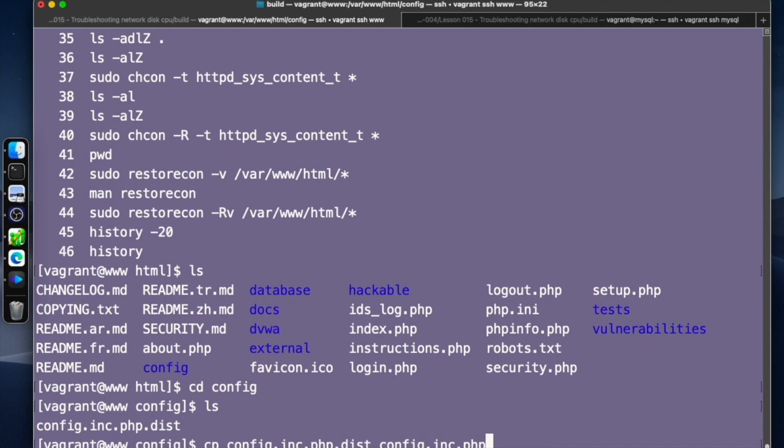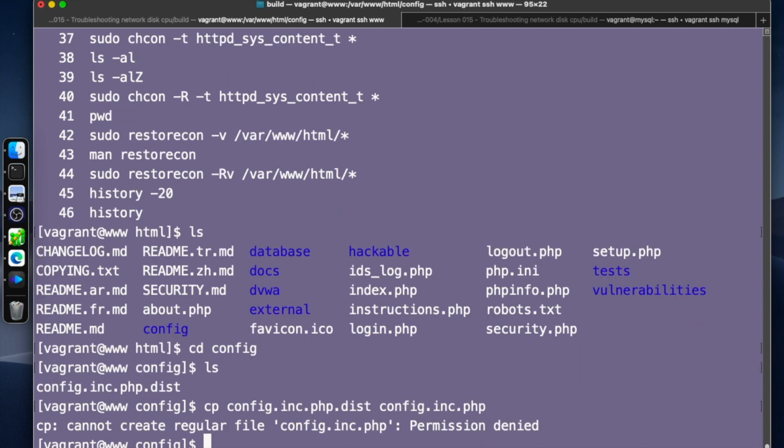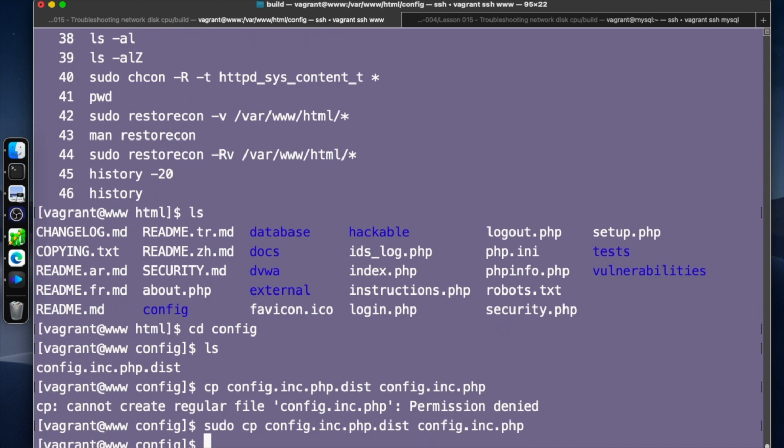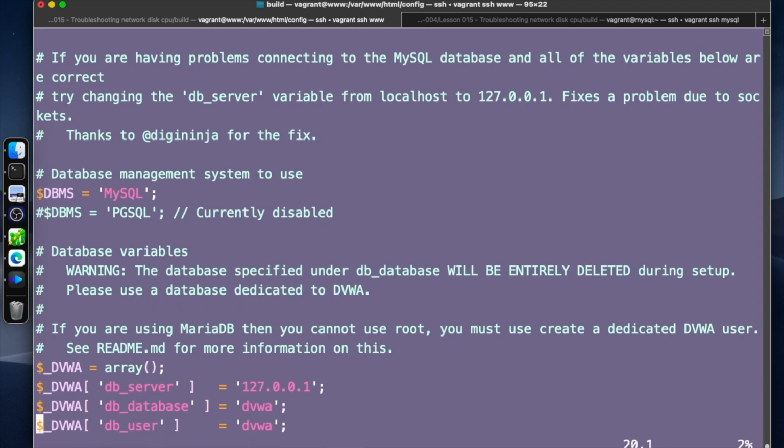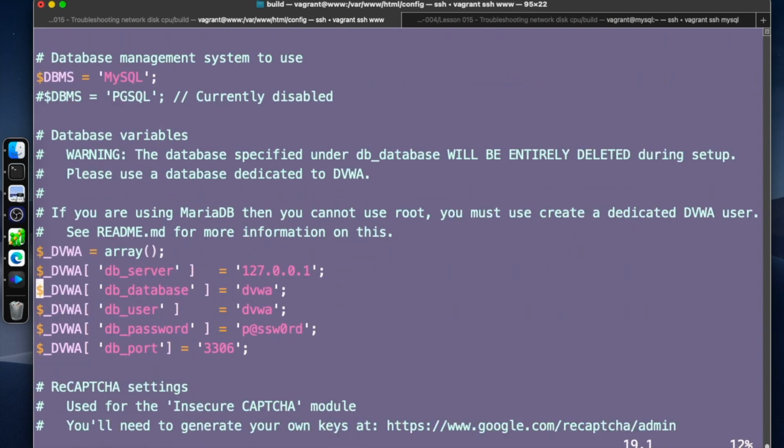So copy config into config.inc.php. And you know what? We might just want to end up making this file into something that we include with our Vagrant file as a package. But first let's make sure it works. So vi of config.inc.php. Let's see, dbms, MySQL. Sure, it is. And we've got some variables that we want to set up. Now the DB server, that's different, because that is not localhost. Ah, careful, vi is telling me it's a read-only file.